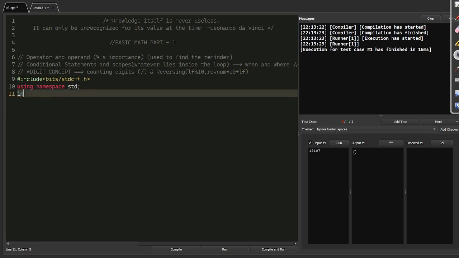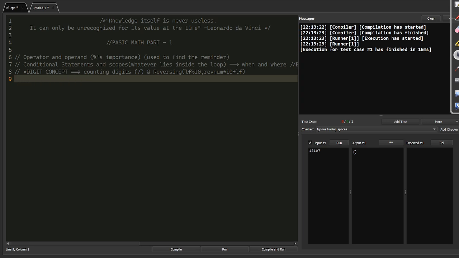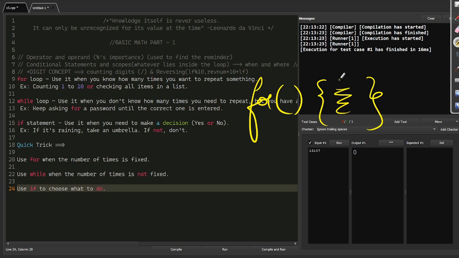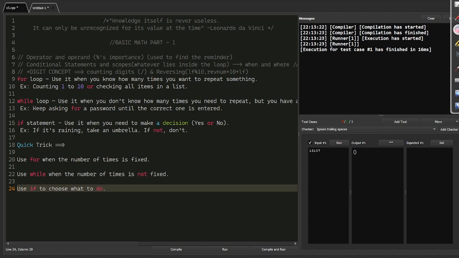There's a very easy way to know the usage of conditional statements. I have this snippet. Use a for loop when you know the given condition is true and you want to repeat it. What I mean is, for a for loop, the condition whatever you're putting inside this loop should always hold true. Otherwise it exits the loop. I'll demonstrate it to you with an example.